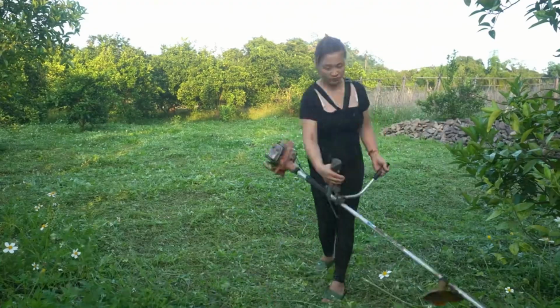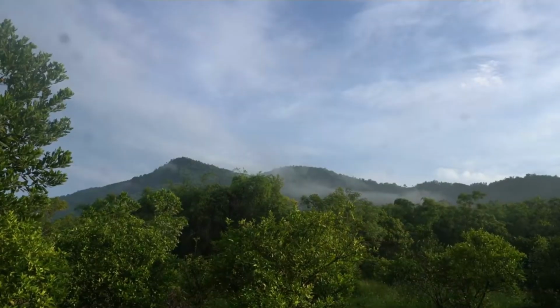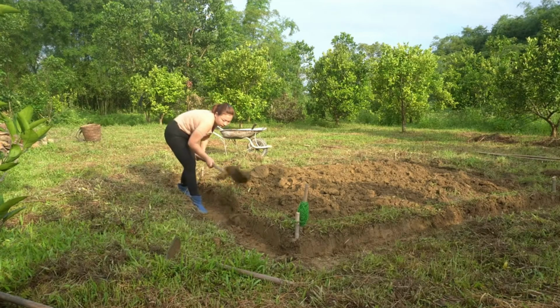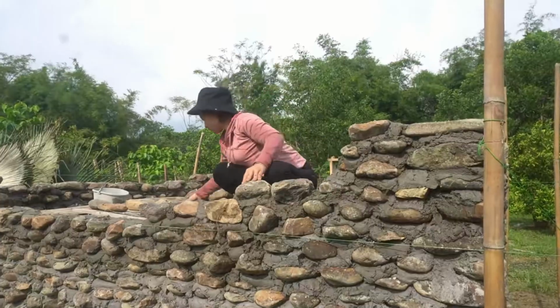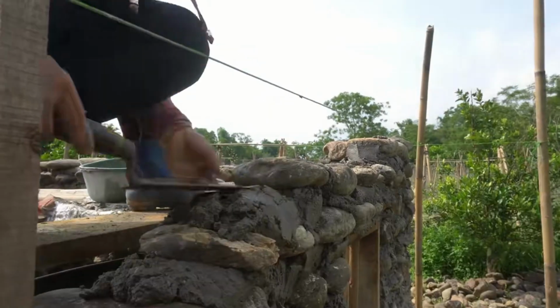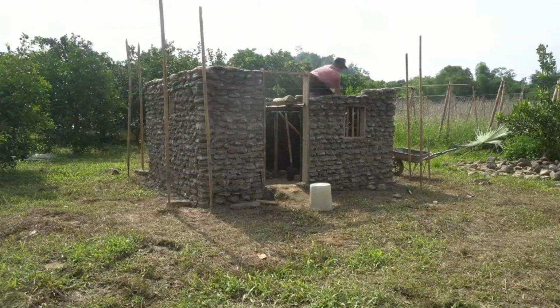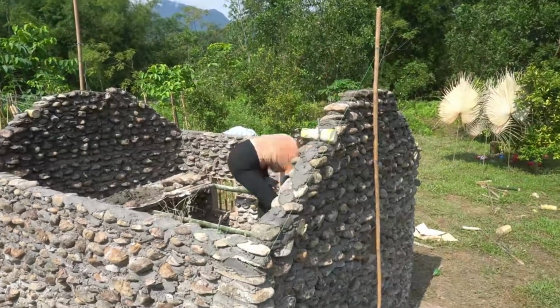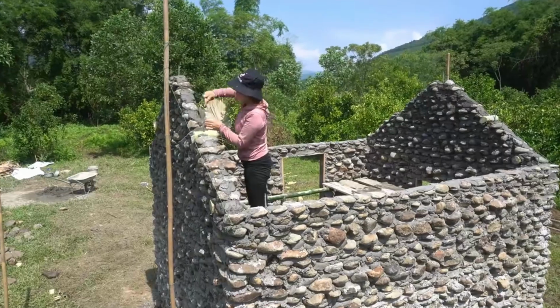This time, it's really profitable again to build a comfortable farmhouse. He spent days collecting pebbles. So, on a sunny morning, he began to clear a space that would be easy to build on. The area is very spacious, and the fruit trees behind will also bring in good income. Living here is simply wonderful.